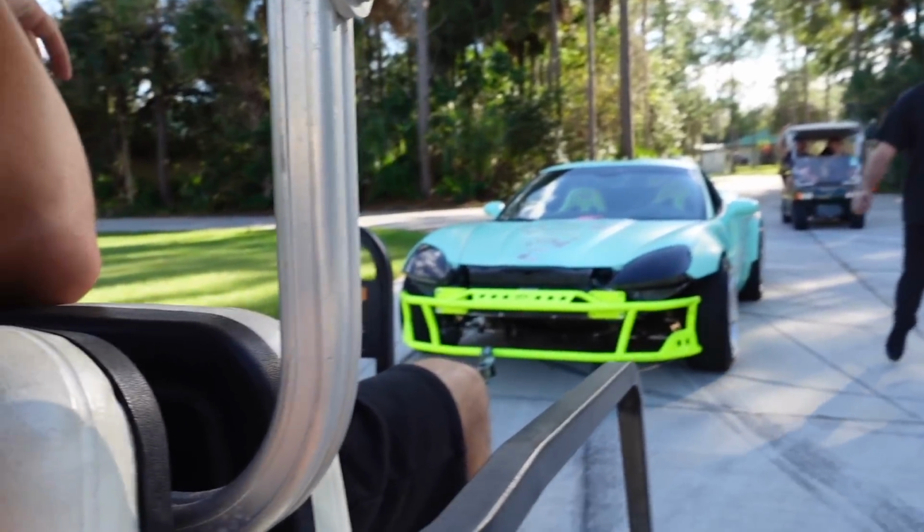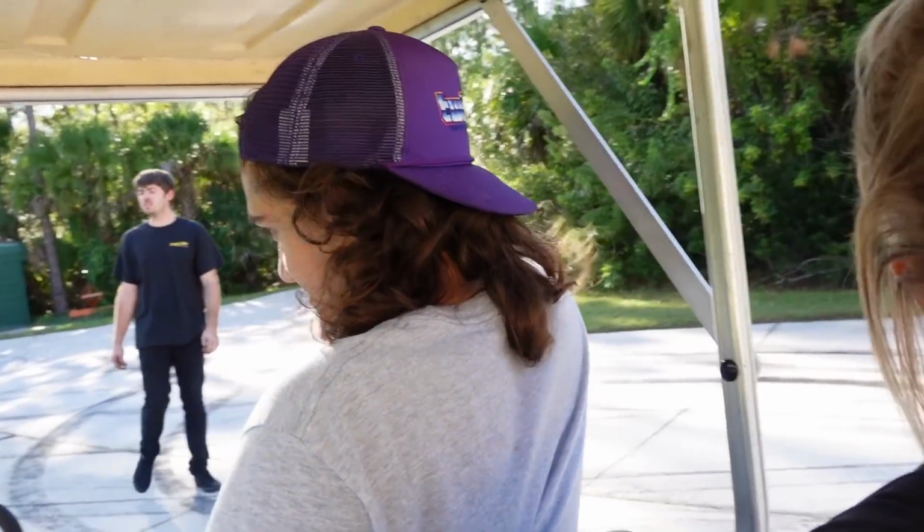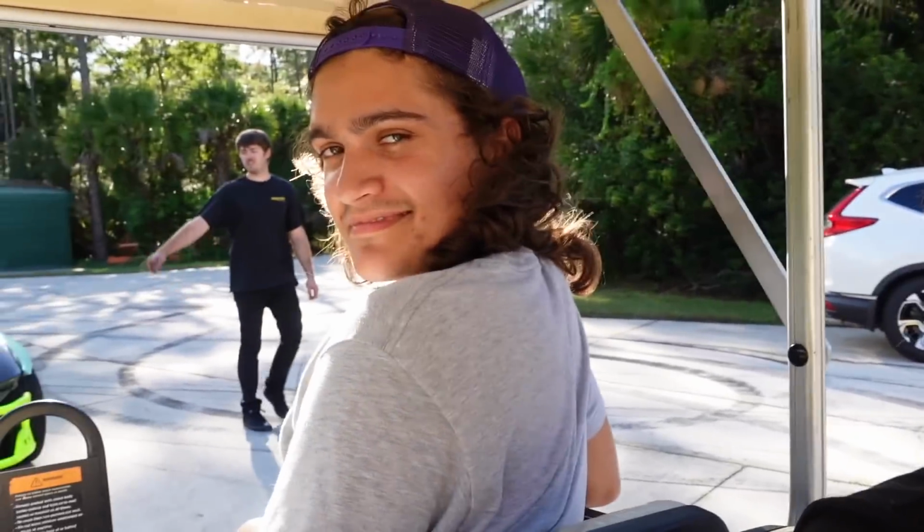Oh God. If I stop and the car's rolling towards the cart, Chris is supposed to put his body in between the golf cart. Me.